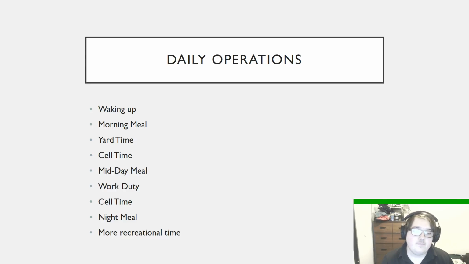Back to their cell, their night meal, they'll do some more recreational time, get to do stuff they want to do, and then pretty much go back to bed. All this will be logged through each correctional officer's log, and if anything happens like fights, then obviously the corrections officer will be responsible for logging that in, and if any action needs to be taken towards a prisoner, that will be taken as well.